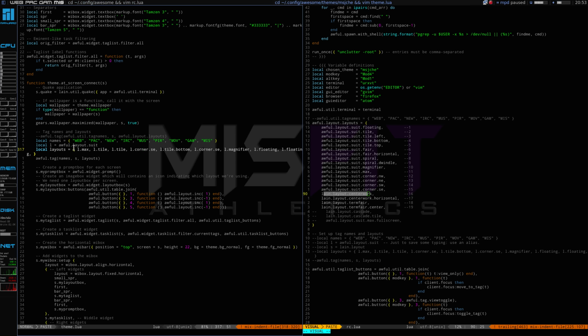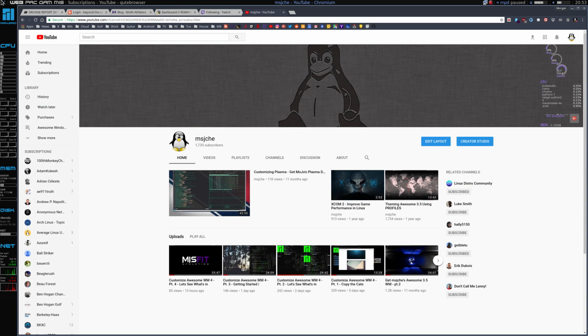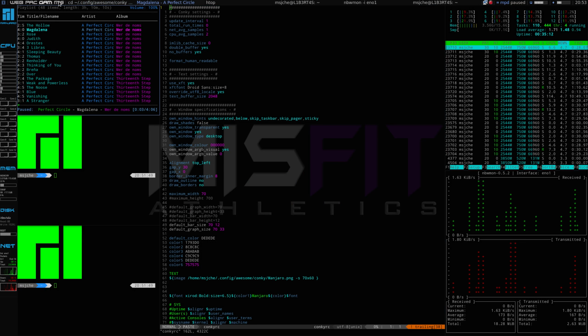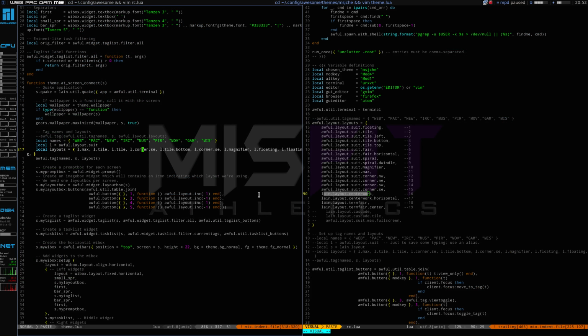So what this basically does is, your web page you want to be full, and you want this one to be tiled, and you want your game to be floating or whatever. So you'd have custom layouts per tab. I really wanted to use center work, but I could not make it work.